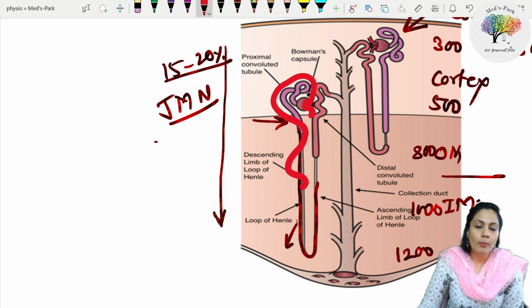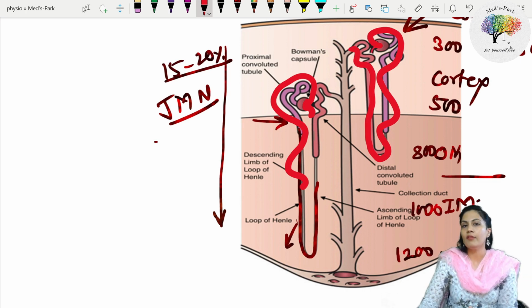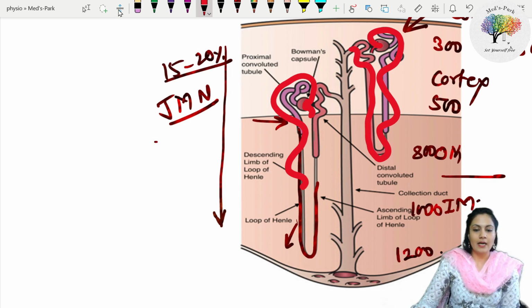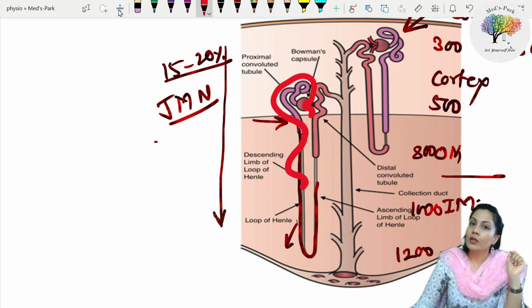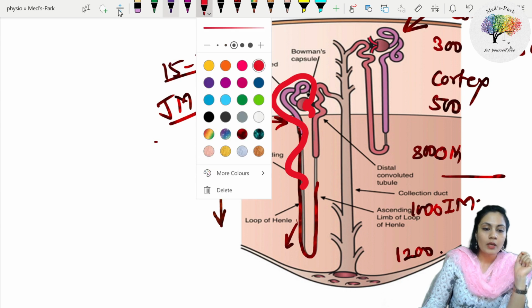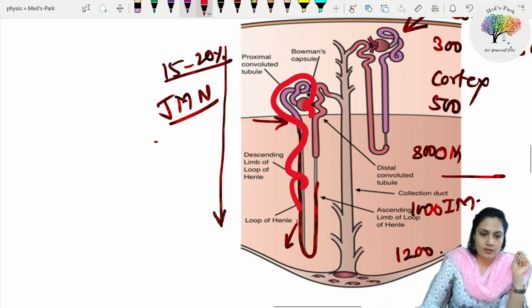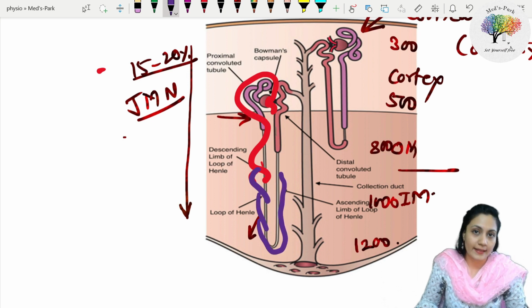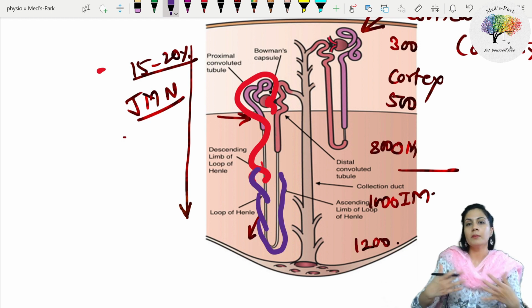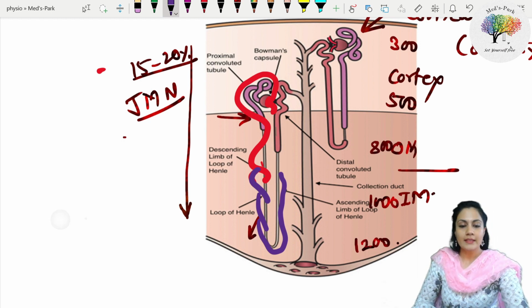There is no problem in this type of cortical nephron. It is going to move like this, going into the outer medulla and coming back to form the renal vein ultimately. But understand, they don't have that much length to reach deep into the medulla, that is the inner medulla. So what they do, they give branches. Those branches are called vasa recta. Vasa recta are the branches of the peritubular capillaries.